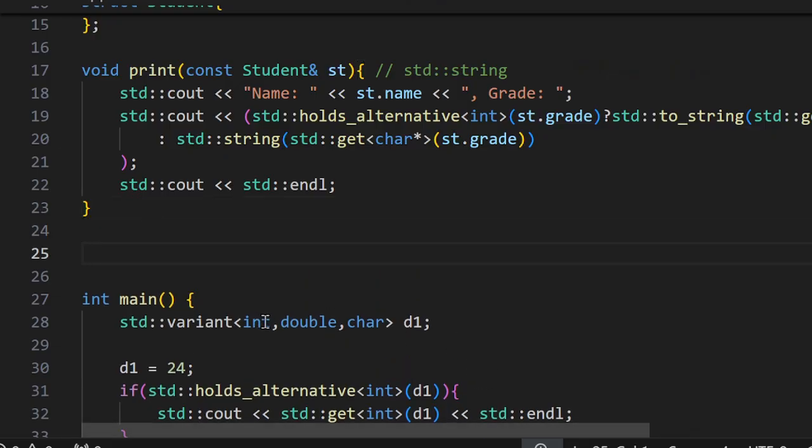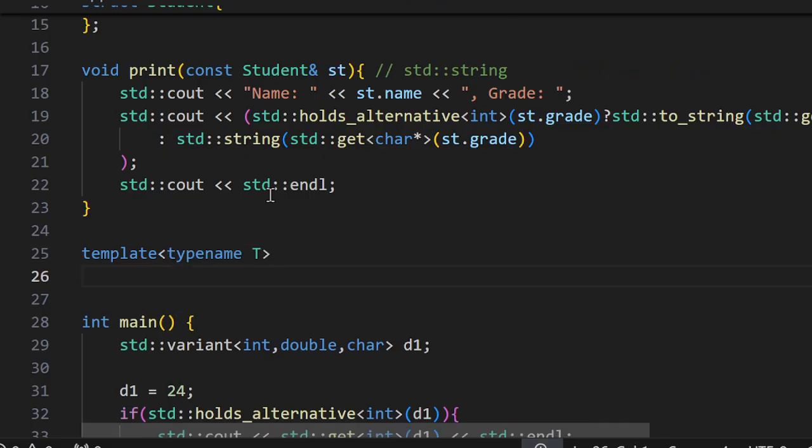Because we have three different types, it is reasonable to have a template function here, template typename T. If you want this function to just display the data, you can have a void return type, print T, and call this parameter x.